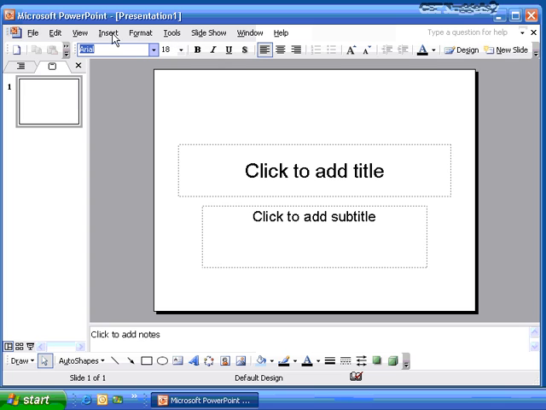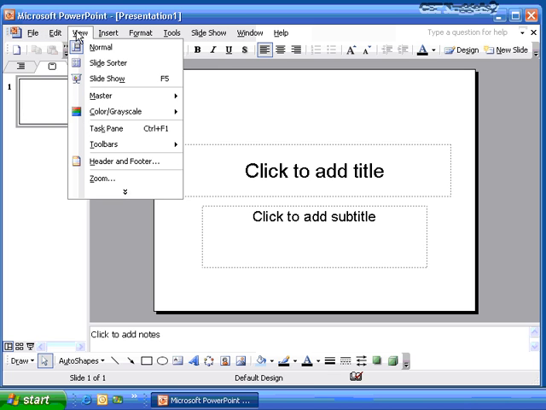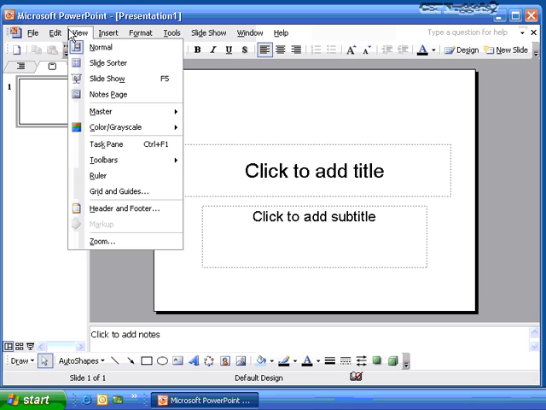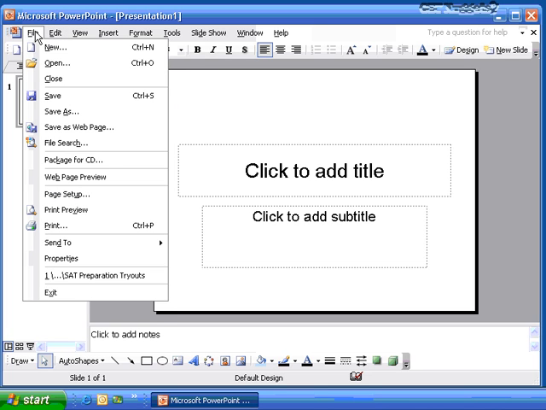You're given 9 menus up here at the top. This is called the File menu. These are your toolbars down here. Here's your File menu, or your menus, I should say. The first 3 that you have here, the File, the Edit, and the View, deal primarily with the viewing and opening of your documents. Things like which normal, slide sorter, hey, you say that a couple times fast. View, slideshow, notes page. Edit allows you to cut, copy, paste. You can select text. And File, of course, how you save and open and close your particular presentations, as well as maybe some print and page options that are down right here.